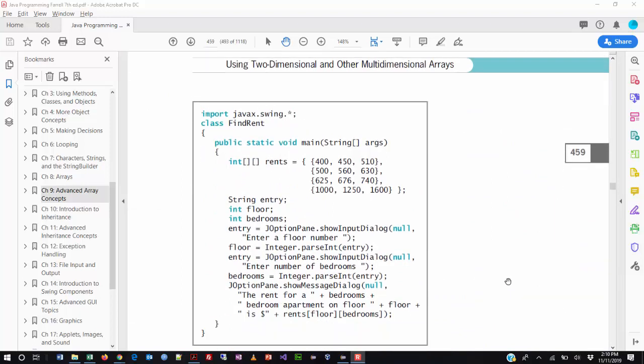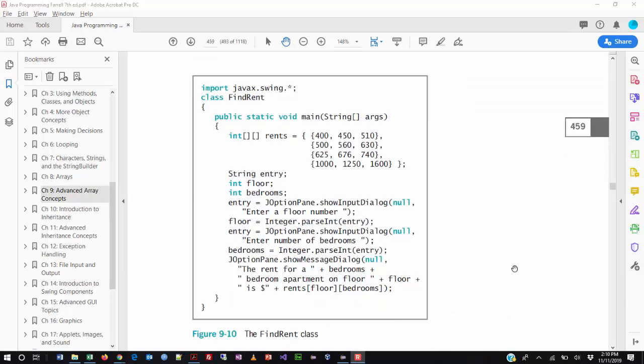Let's take a really quick look here at this little sample program that they're putting together. And they start by pre-declaring the whole array. They set up a few variables to work with: entry, floor, and bedrooms. We're assuming entry is getting input from the user, which it is, and they're using the JOptionPane to do it. So what they want you to do is enter a floor number, then that gets stored as an integer in floor. Enter a number of bedrooms, that gets stored in the bedrooms variable. And then it runs a little dialogue that says the rent for a whatever number of bedrooms floor is this much. And what it does is it simply takes the value, plugs it into the table, and finds it in the table. So how exactly does it do that?